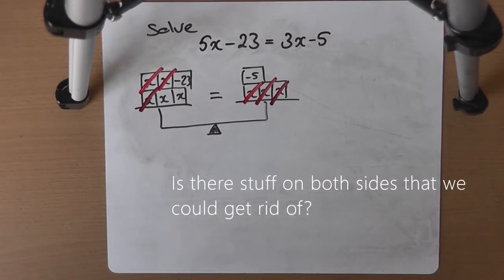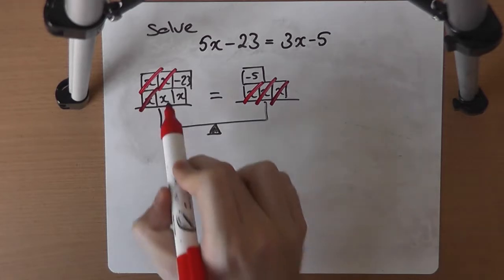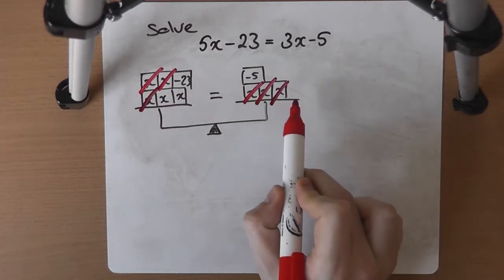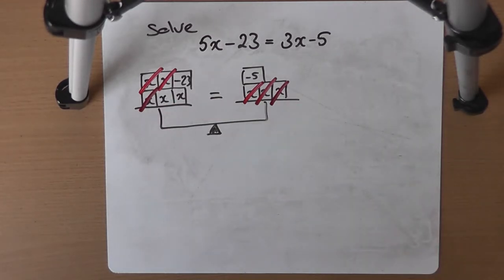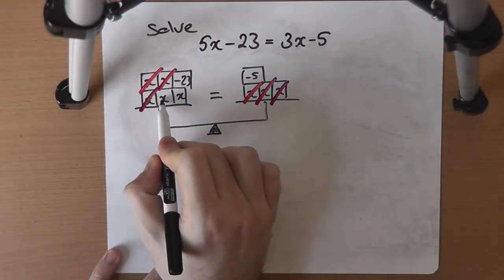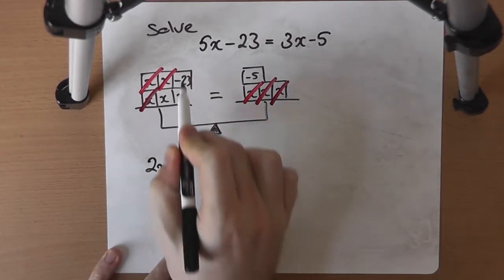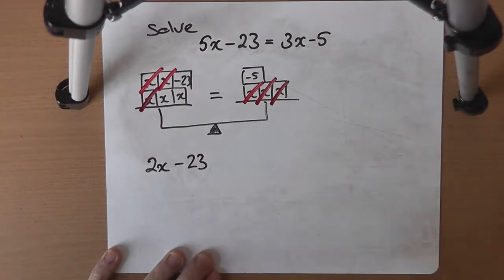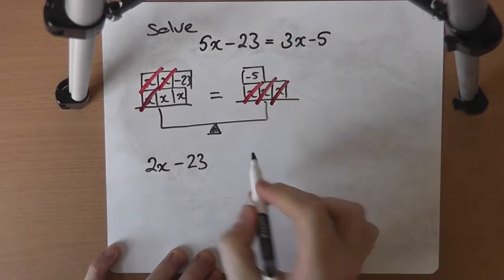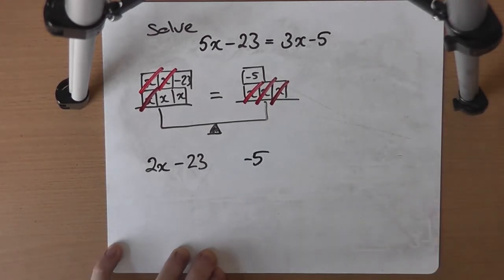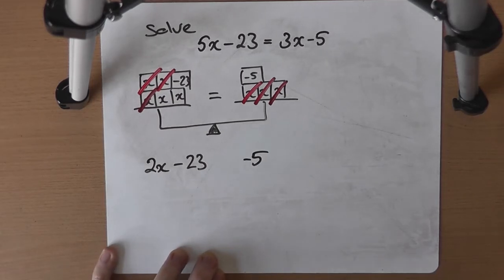Is that it? Yes, it turns out that that is it, because while there are some x's left over here, there are no more x's left over here. We're not going to bother about the numbers too much because it doesn't really matter that there are numbers there. That will fix itself in the next step. Once we've got rid of as many x's as we can from both sides, then we simply look at what we're left with. So on the left hand side we are left with 2 x's and a minus 23, so 2x minus 23. And on the other side we are simply left with the minus 5. And that's okay, it's a negative number this time, but that's not a problem.